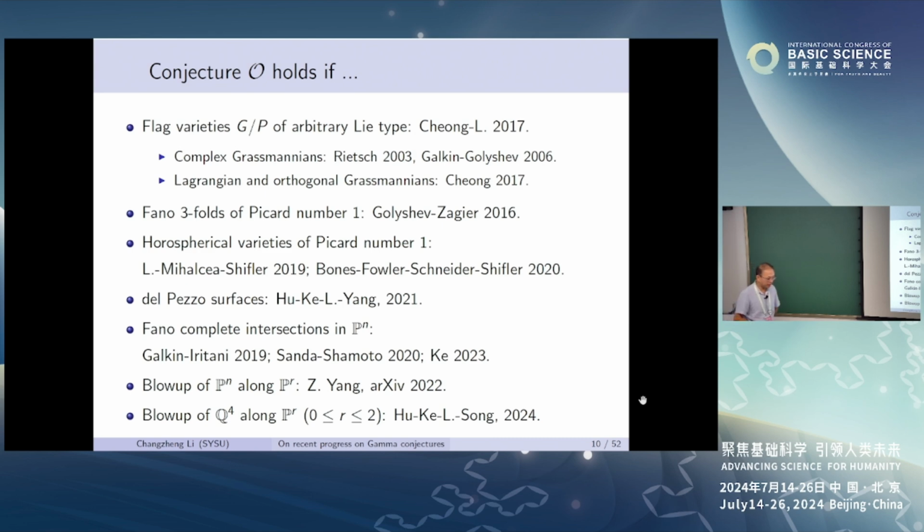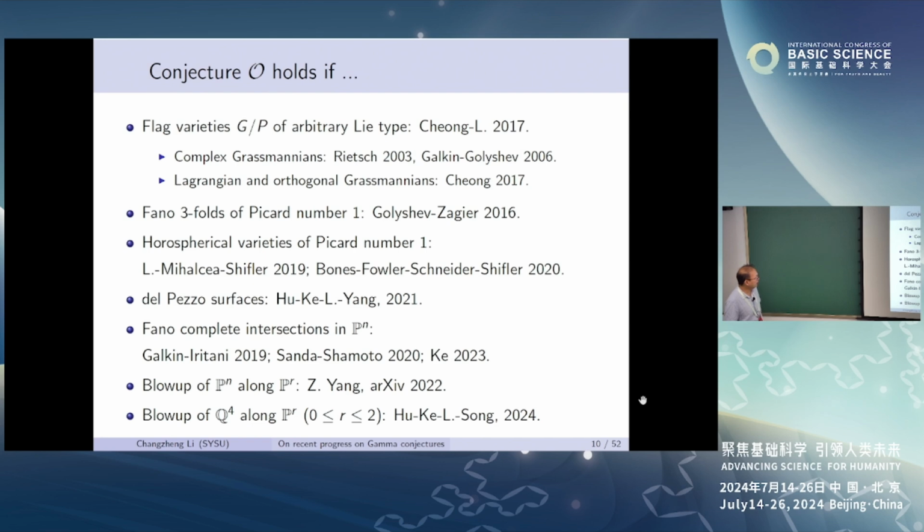for flag manifolds there is some positivity, so that the linear operator is essentially a non-negative matrix. Then a long time ago, in 1900-something, Perron and Frobenius studied positive matrices and non-negative irreducible matrices, and there is a Perron-Frobenius theory. If you know that, then you can see that the statement of Conjecture O is very, very close to the Perron-Frobenius theorem.